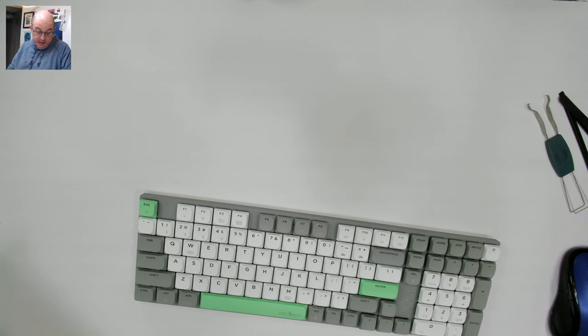We have the Mac mode functionalities. For Mac mode to get into F1, you have to do function F1, okay? Because I think they just revert to the system keys. I think that's what Mac OS X calls them. And to factory reset it, it's function delete for 5 seconds. For the window key lock, it's function windows for 5 seconds.